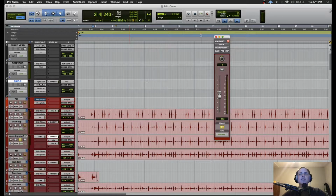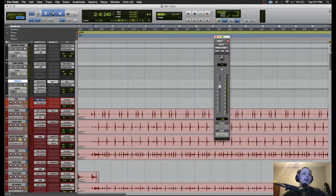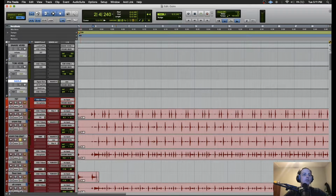And then I came up with this idea of taking the signal generator's track, and as you can see, I'm sending it to the verb too. This is what it does. This is without, now with. So really cool stuff. I was really happy with that snare sound.